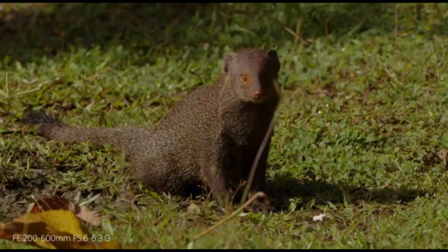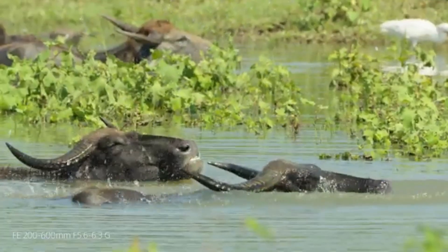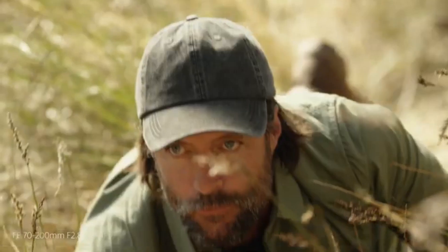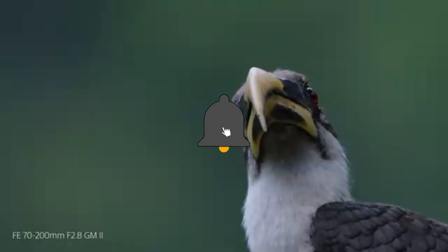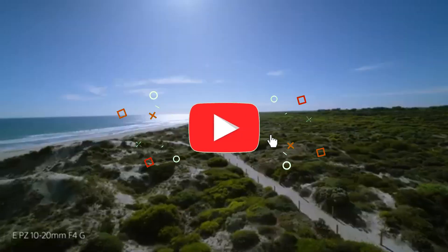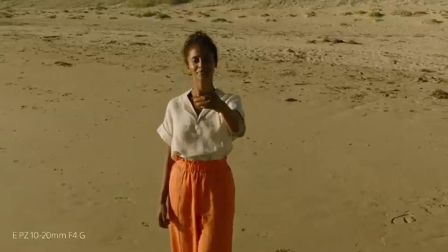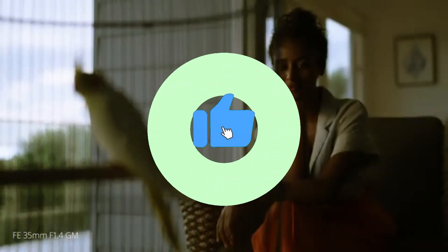Number 3: Sony A6700. If the Sony ZV-E1 sounds like overkill, the Sony A6700 will suffice. Though it lacks the Sony ZV-E1's excellent low-light capability, it's a really capable camera for its price. Internal 10-bit 4:2:2 recording allows you to capture higher-quality video, giving you greater freedom to edit and color grade your film. It's also one of the few cameras in its class that can record 4K at up to 120 frames per second, albeit with a substantial crop. It also has in-body image stabilization for smoother handheld shooting, no recording duration limits, and the same outstanding eye-driven autofocus as the ZV-E1. While the A6700 is the best camera for YouTube videos at this price point, the Fujifilm XS20 should not be overlooked. In contrast to the A6700, it can record 6.2K video at full quality and allows raw video output to a compatible external recorder. However, its autofocus is less dependable and there are fewer frame rate possibilities.